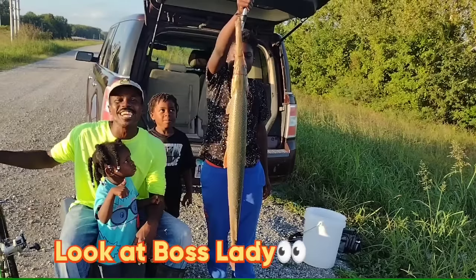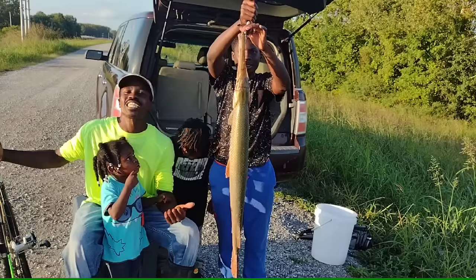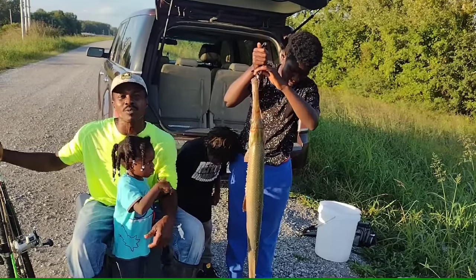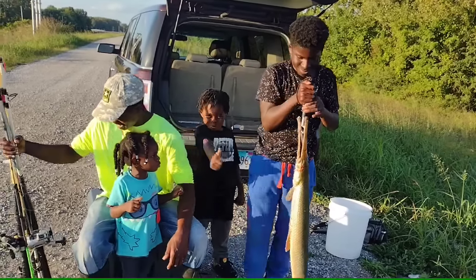We gonna clean them and eat them. Everybody been asking me why I been throwing them Gars back. Cause I want a big one. So it's big enough, so we gonna take him home. Yeah, we gonna dress him up. Let's do this.